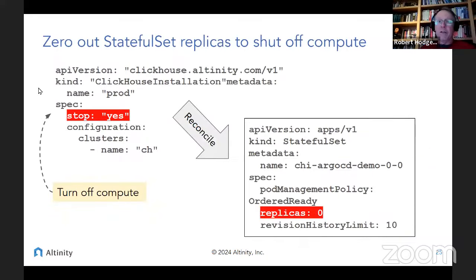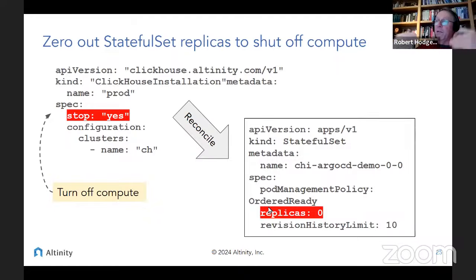Another cool thing that we learned, and this comes out of using stateful sets, is they have a number of replicas. One of the things you often want to do in development systems is just turn off the compute. That's usually the most expensive part because you have a lot of compute to do these expensive calculations, but in development systems, you often don't have a lot of data. And so we have a feature that we put in, just a stop property that you add in your resources. And if it says yes, what this will do when you apply it is it will basically just turn off in the stateful set, it'll set the number of replicas to 0, and your compute will be released.